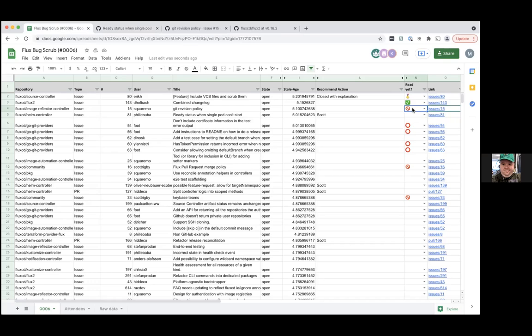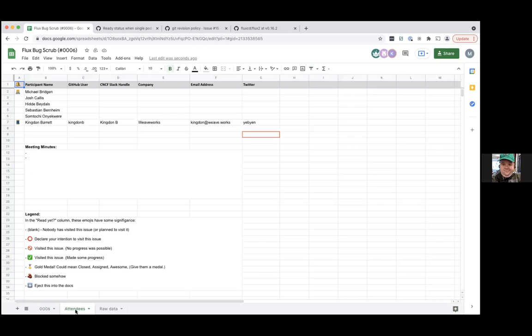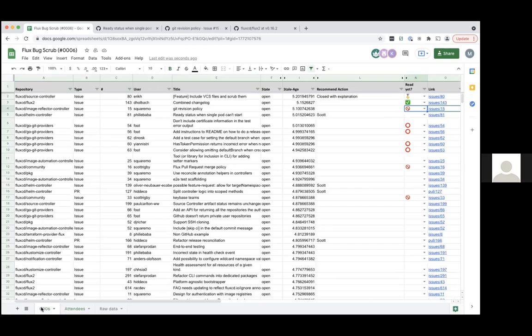There's a little legend in the attendees tab, by the way, that we added after the last meeting where this question came up. The open circle is like, I'm going to look at this one, and the closed circle is, we looked at it. That's really all. Got it. Okay, so I think we had roughly the right idea there. I guess it would be nice to put in some comments on why it was visited and whether we can move forward with it at the moment, just in case someone else is looking at it.